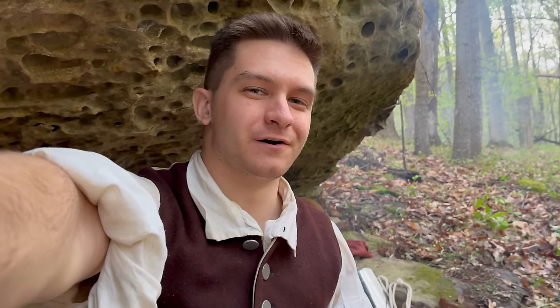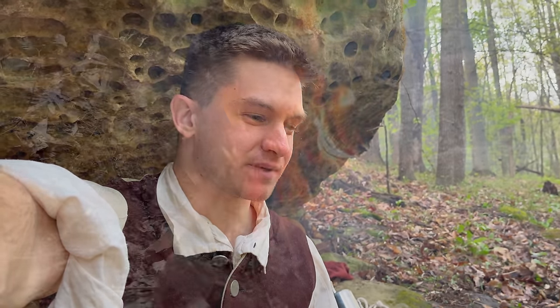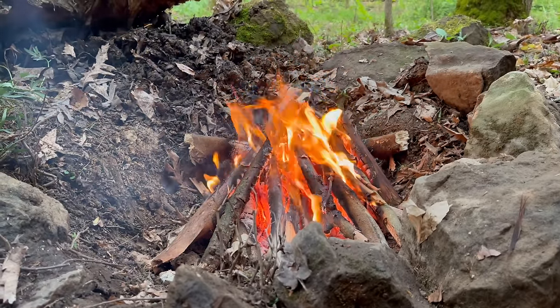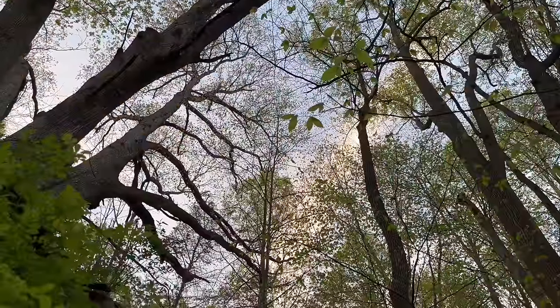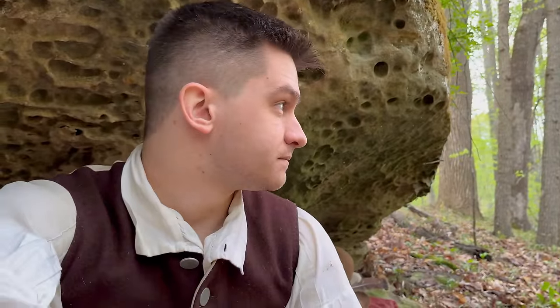Well, I got my fire going. It only took one light, and it's already got a little bed of coals going in there. It was such a great thing that I was able to get out and get that dry wood when I did. The sun's out now. It's beautiful, but I would have had a hard time finding dry wood at this point in the day.